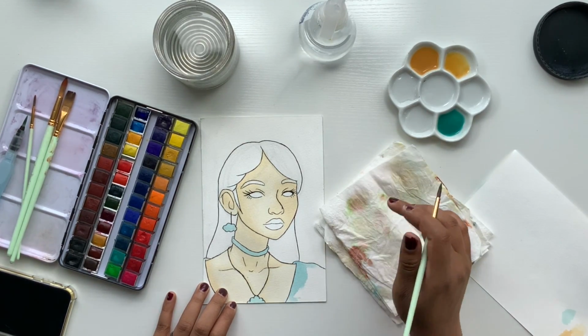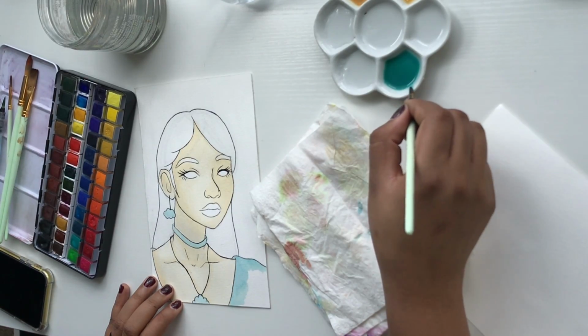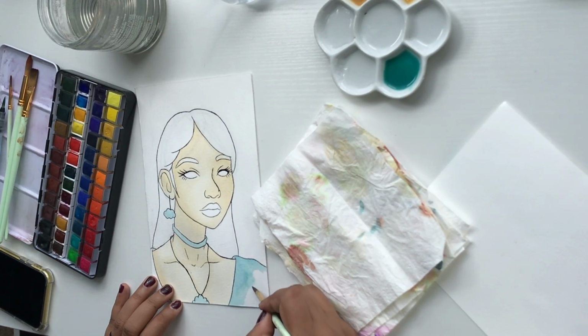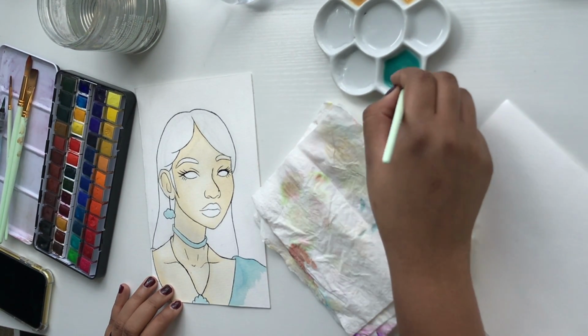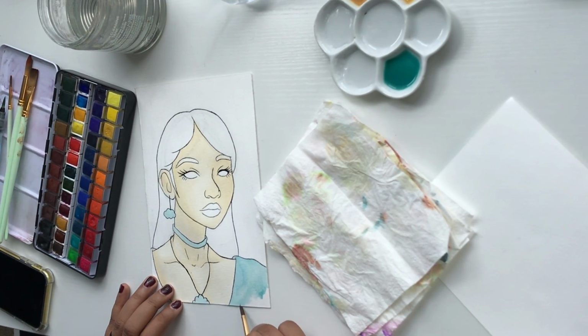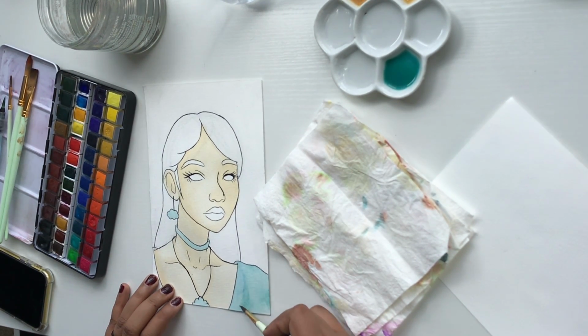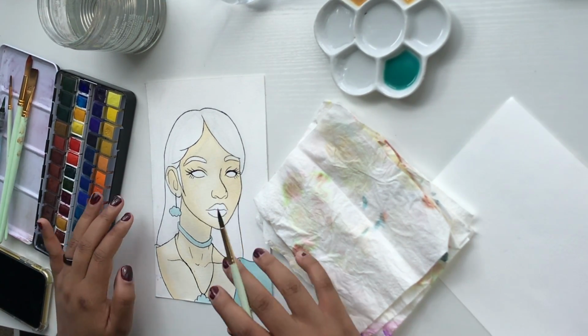I am using the Arteza 36 pan set, and I also have my Cotman set in there as well, just because it has extra space for extra pans. These work perfectly fine. The 36 set here costs $34, and it's a really nice set. It also is lightfast, so you can preserve your art for a really long time. That's kind of it when it comes to paint. Just get what you can afford, and if you really can't afford anything that nice, that's okay. Like I said, you can go rock yourself with some Crayolas and still create really pretty art.